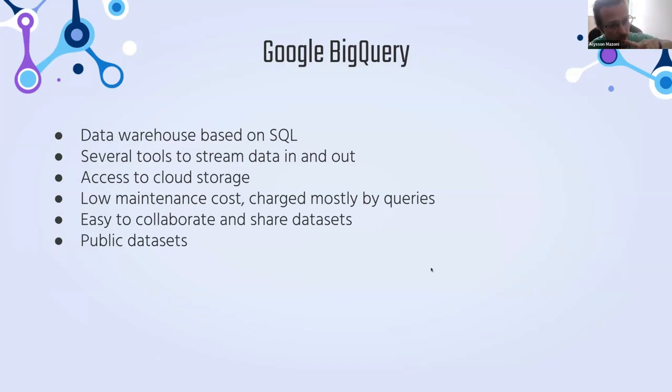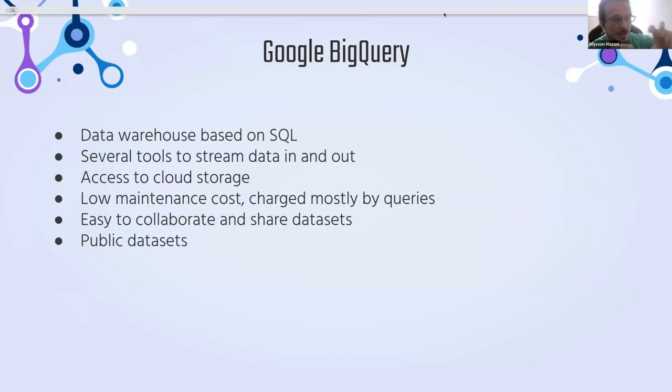It has direct access to cloud storage, Google Cloud Storage. If you store large things on Google Cloud, and they are in formats that allow for tabular expansion, you can upload them straight into Google BigQuery. And you have very low maintenance costs. You are charged by the amount of query. As I told you, it's very confusing to know the price, but our estimation is that the first terabyte is for free, and then every terabyte of queries is about $6, if I'm not mistaken, by my last numbers.